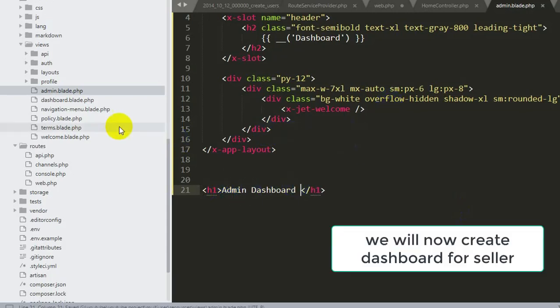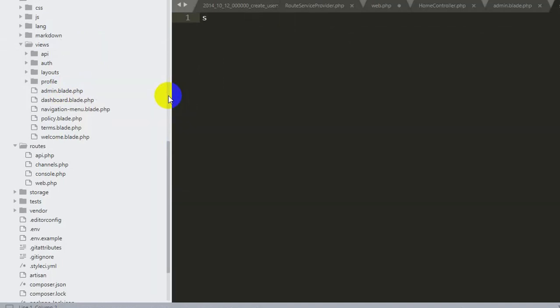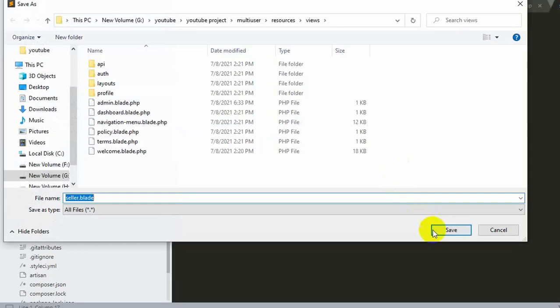Now we'll create a dashboard for seller. So let's click views again, click new file, and over here we'll say seller.blade.php. So save it, Control S, click save.